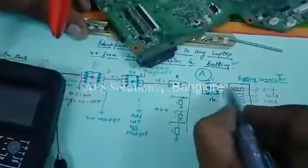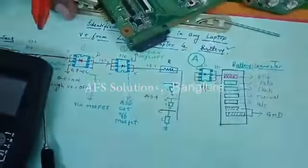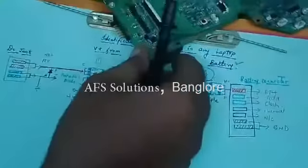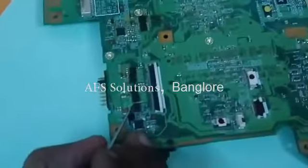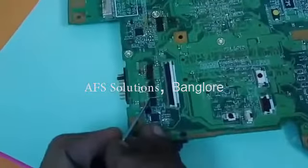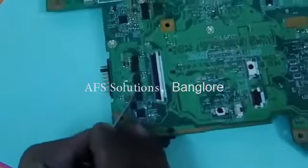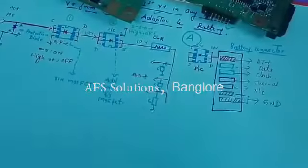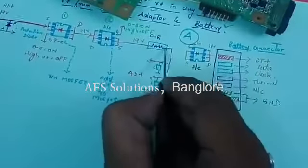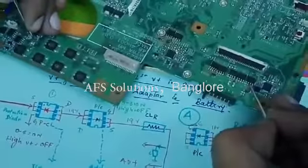Now let us see the battery voltage. Example, the battery voltage is 11 volts. Where is it coming? The source of the discharging MOSFET is always VCP, as I told you, and it should be a p-channel. Already I got one VCP point, that is the current limiting resistor, CLR. So this must be connected to this current limiting resistor. See here, this is the source and it is connected to this current limiting resistor.